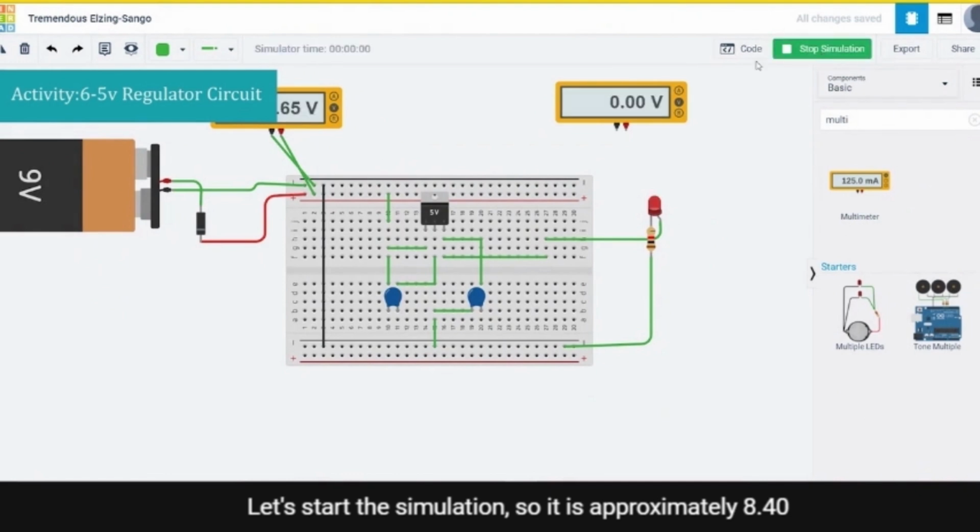Let's start the simulation. So it is approximately 8.40 volt because this diode is having a resistance to it. So it is 8.40 volt at the input. It's not exactly 9 volt, or we can say it's approximately 9 volt.